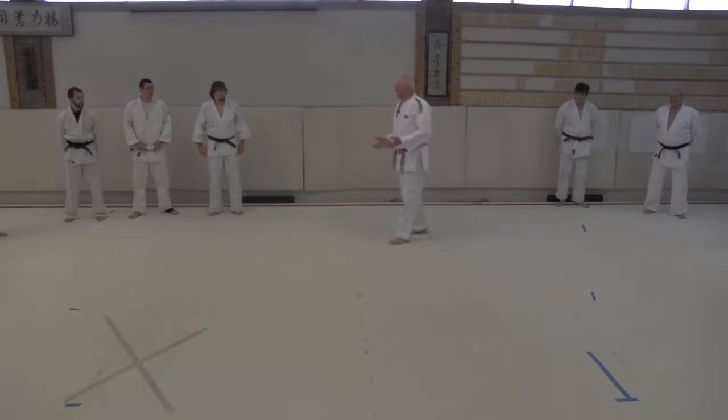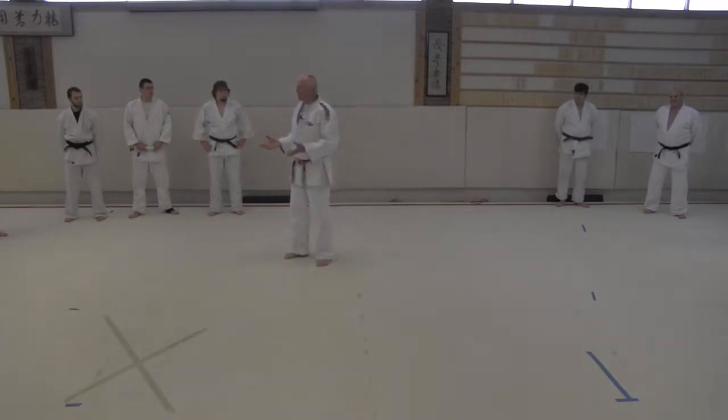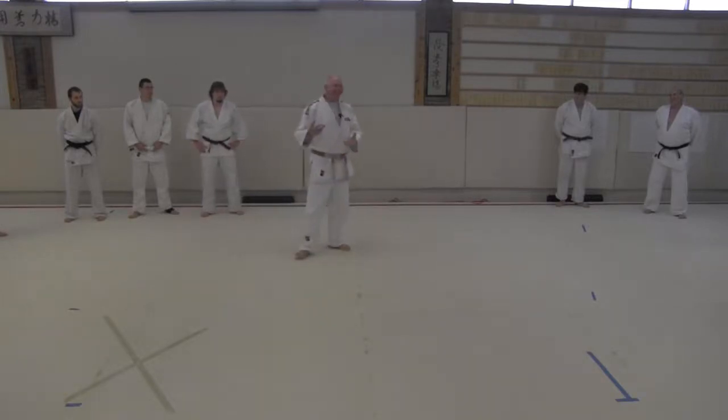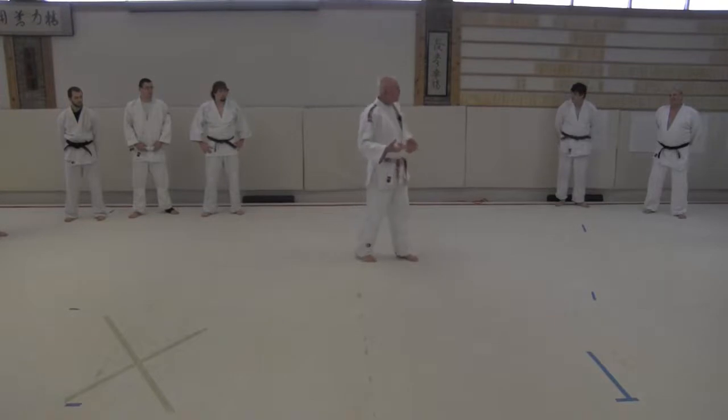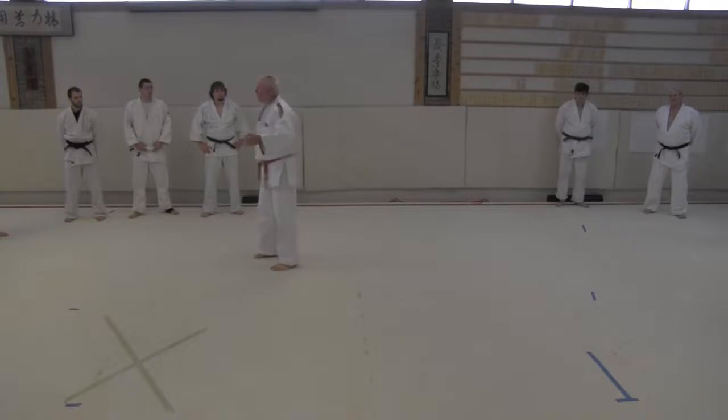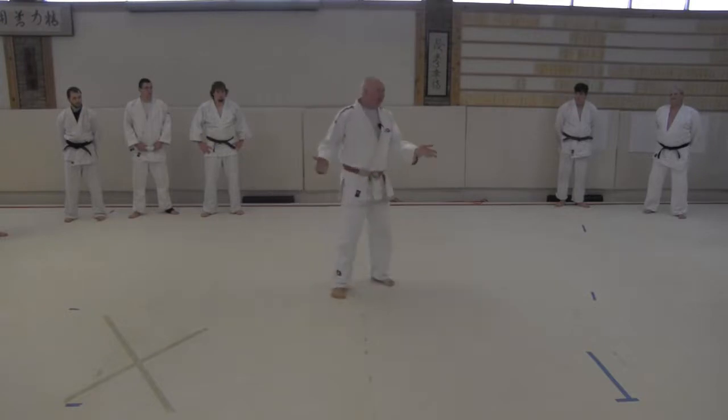What do I see in judo all the time? How long have I been playing this game — 54, 55 years? Some of the biggest things I see people doing when they move is they leave steps out. They'll come in, they'll do a foot sweep, and they won't reposition, and all of a sudden now they're reaching for an Osoto and they get countered.